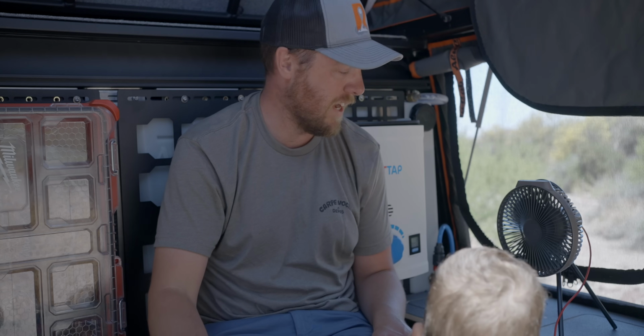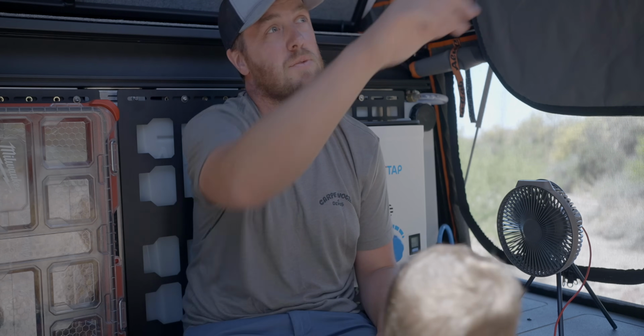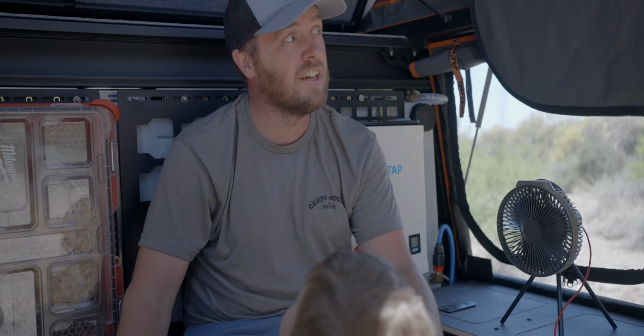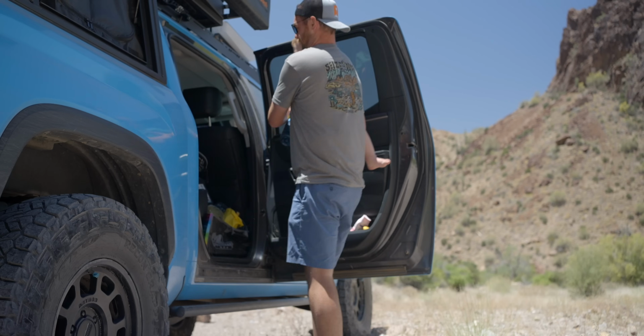So we popped up the back instead, and we're just hanging out here, got the extraction fan going to try and get some cool air in here. It is still quite hot in here, so I put up the Claymore. I think I'm going to get some more fans as well, the ones that permanently attach to the bottom of the access panel in here. That way I can have something that's hardwired and maybe blows a little more air. But anyway, we'll get on and eat.